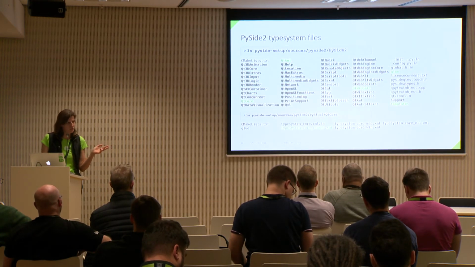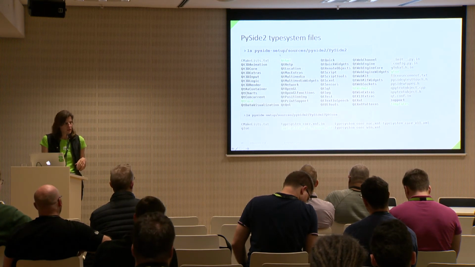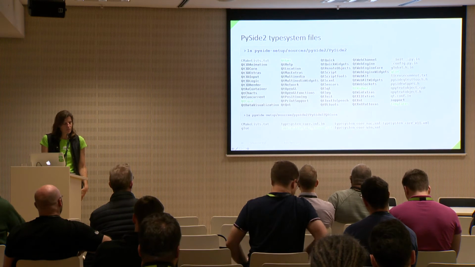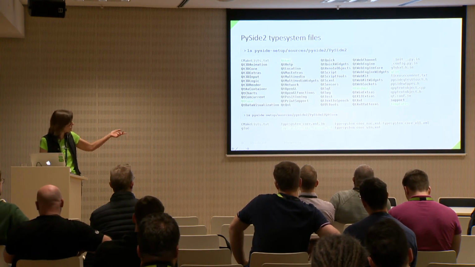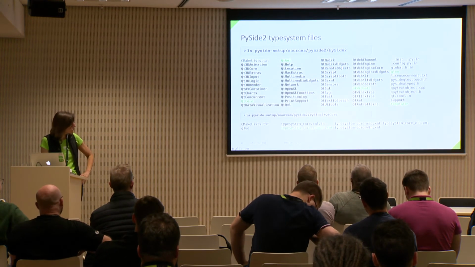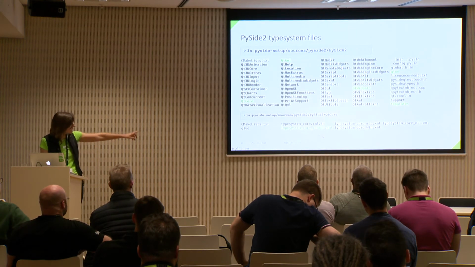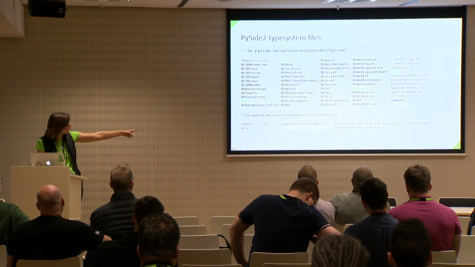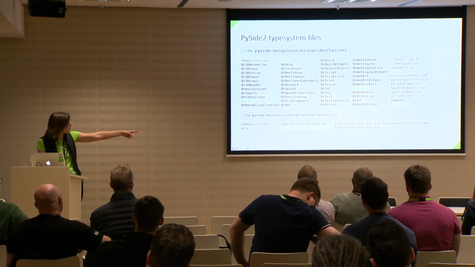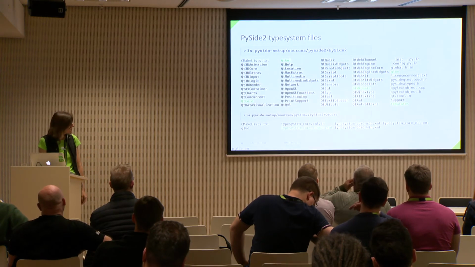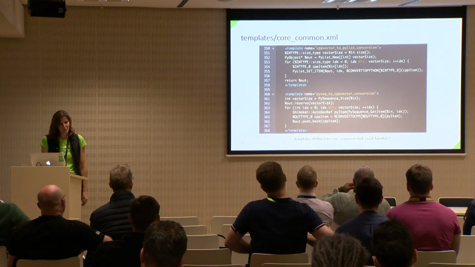Where are all these type system files that I keep referring to that are great resources? They're in this directory here of the source code, and each of these bolded directories contains a type system below it that corresponds to the Qt module that it's wrapping. There's also some great stuff under glue and templates. As I mentioned, if you remember from the last slide, I was loading typesystem_core_common. That is under, no surprise, Qt core. The templates there are the templates that I used in the last example.